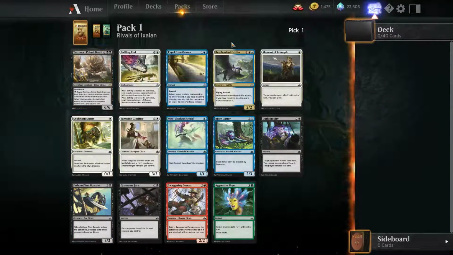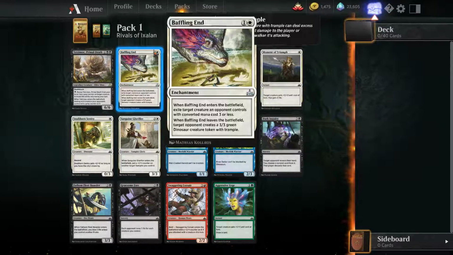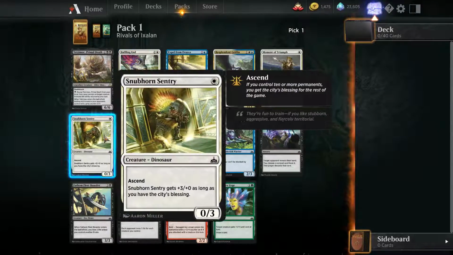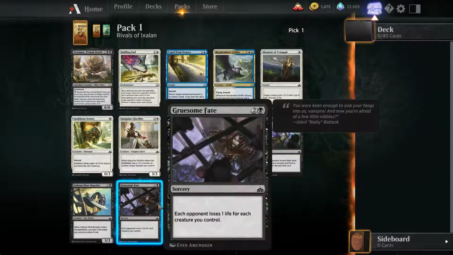This is removal. What does this do? Return target non-land permanent to its owner's hand. If you have the City's Blessing, you may put that permanent on top of its owner's library instead. Okay, Baffling End is removal, kinda. This is a good way to slow down people's aggro and then later on put a little bit of pressure on. This is a good way to buff your vampires.